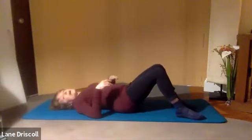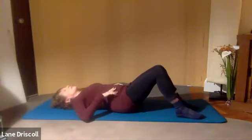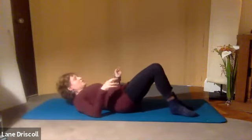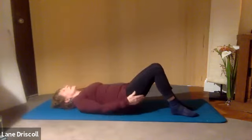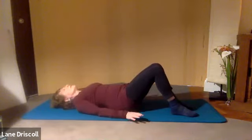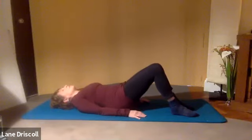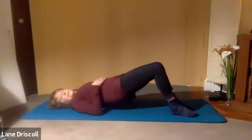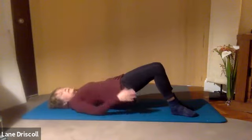Okay, so now we are gonna do a variation on the single leg bridge the way we did the other day. We did a different version of it. We're gonna do a single leg bridge, taking advantage of the hamstring length. So, curl your pelvis up. Pelvis up to the ceiling, abs are in, ribs are held in, nice flat line.